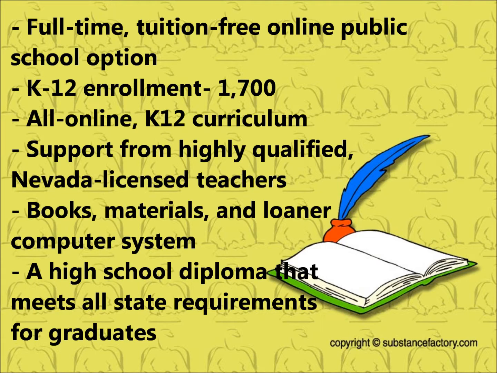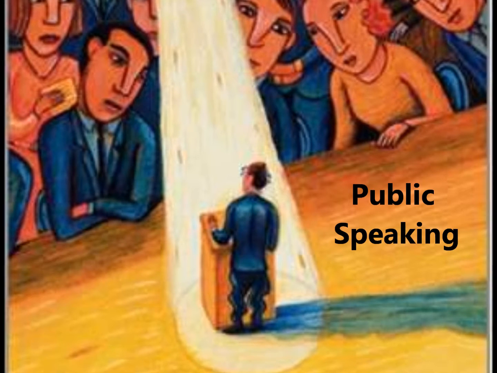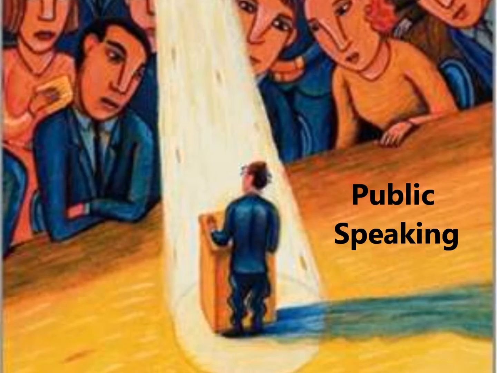We are an all-online school, meaning each student gets a computer that has a curriculum provided by K-12 software. Every teacher who teaches for Nevada Virtual Academy is a highly qualified Nevada licensed teacher. Like I said, all books, materials, and computers are loaned out to the students, and they are shipped back after the semester or school year is done. We are a fully accredited high school, so a high school diploma that meets all state requirements for graduates can be received upon graduation.